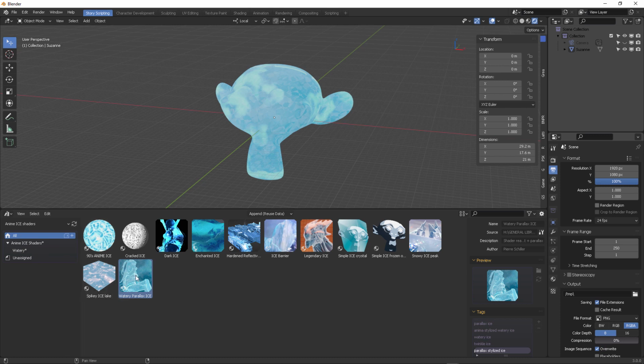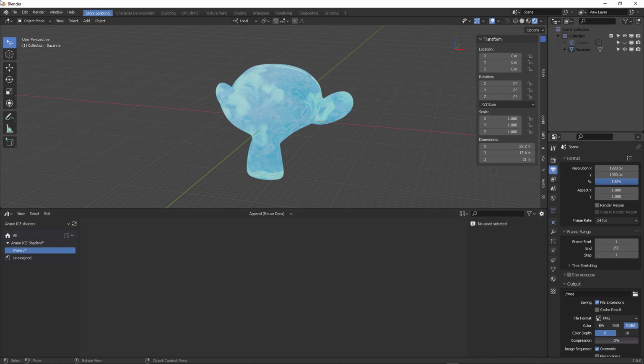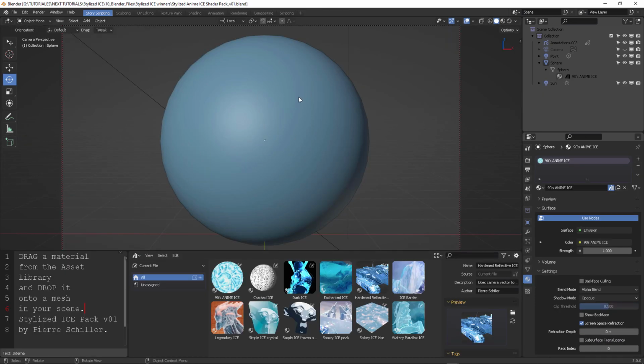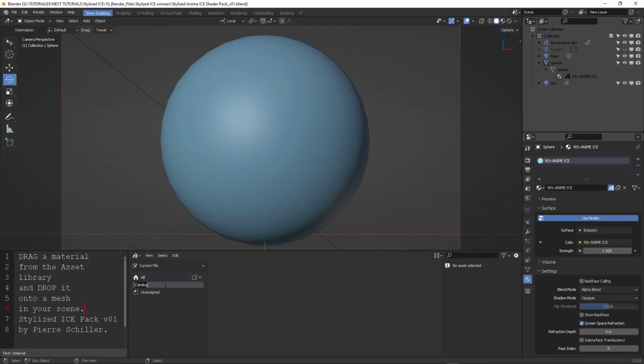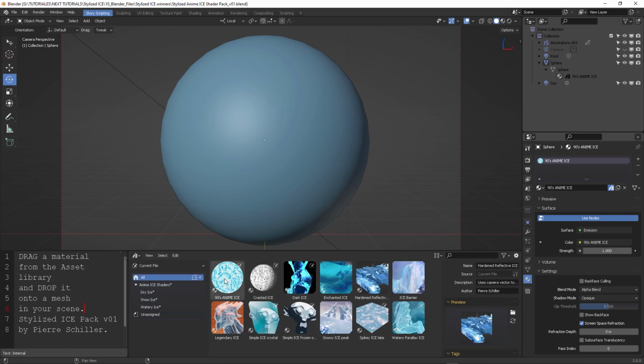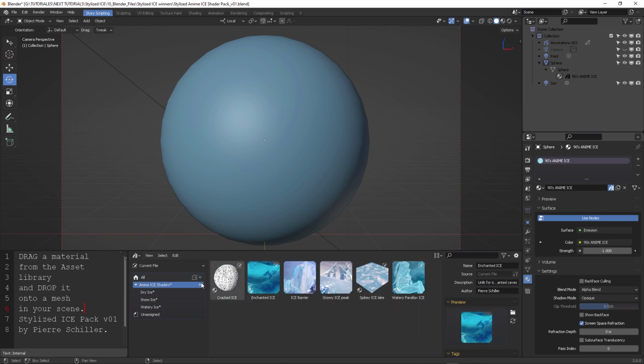So this time we're going to cover the anime eyes, stylized eyes actually, for the asset library. What this is, is a file that contains all of these different shaders that you can customize. These shaders do not need to work with light. They are unlit, which means that they are constant in their color regardless of the environment. Some of them need obligatory the watery look, and therefore they work with some influence of the light and the environment. But in order to know that, you need to use them.